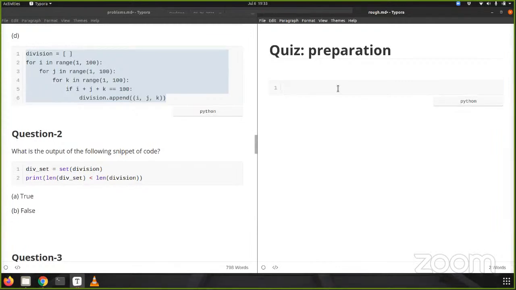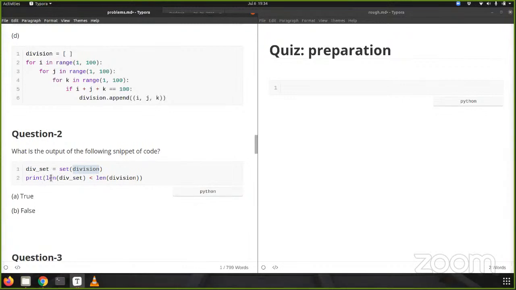Each tuple here is unique, and since the list division by default has unique elements, at least in this case, converting it into a set is not going to remove any duplicates. So that's why this will be false.